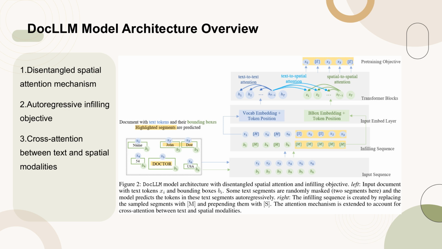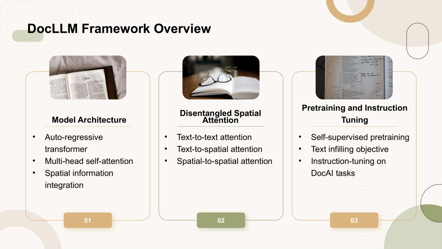visual documents. The DocLLM framework is built upon an autoregressive transformer language model with a causal decoder structure. It incorporates multi-head self-attention layers and fully connected feed-forward networks. Unlike standard language models, DocLLM is multimodal, integrating visual information through OCR-derived spatial positions and dimensions of text tokens. This spatial information is treated as a distinct modality, represented by separate vectors, and the self-attention mechanism is extended to compute interdependencies in a disentangled manner.